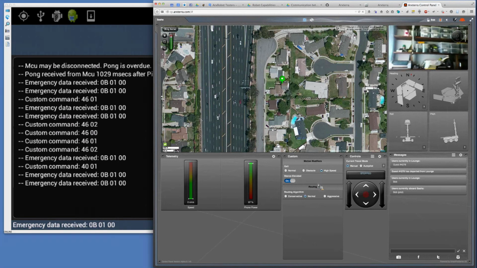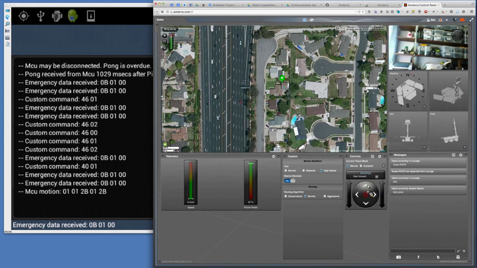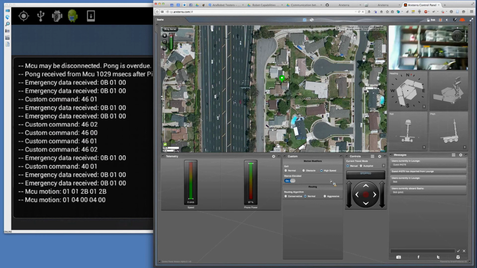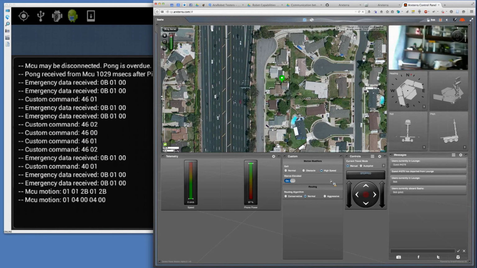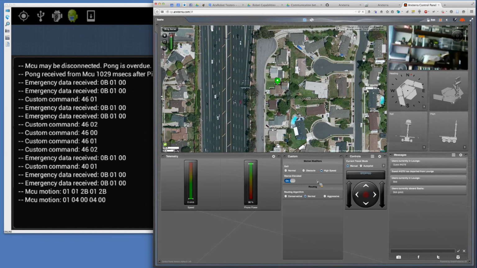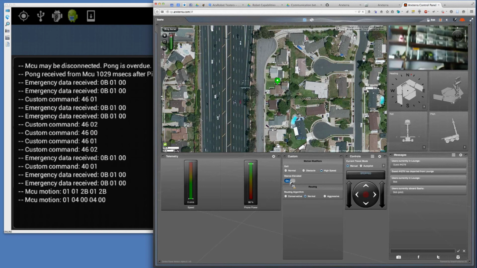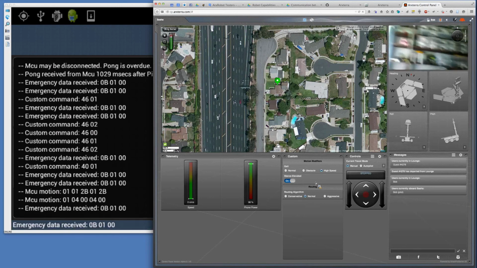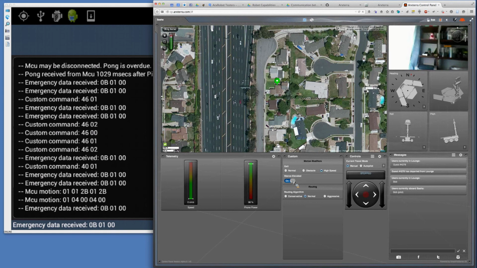So whenever you tell it to move, the first thing you're going to have it do is drop down into its normal motion stance and then start walking. If you don't report back via telemetry that you have changed the stance, your control panel is not going to know. And so it's still going to say stance elevated here.